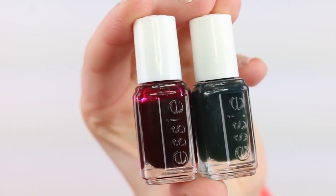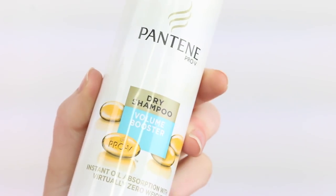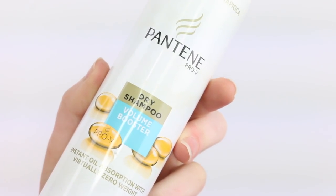Then my two nail polishes — this was a bit of a joke this month. I used the red ready burgundy color once this month and I didn't even bother trying with the other one. I don't know whether this is such a good idea to include these but I'm going to keep them in there and see if it motivates me to put my nail polish on again. It's just the taking it off and reapplying that gets me. My Pantene dry shampoo is starting to feel like it's making some progress — I'd say it's about maybe under half — so that one's moving along nicely.